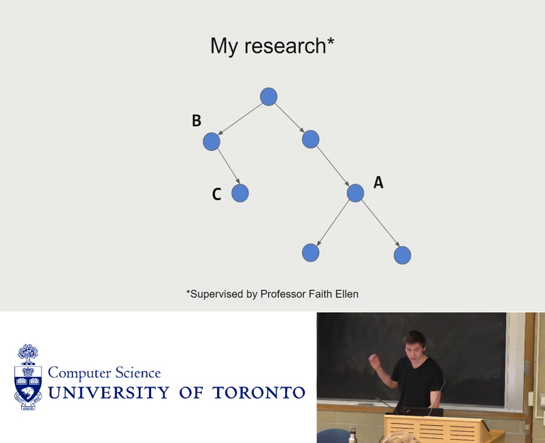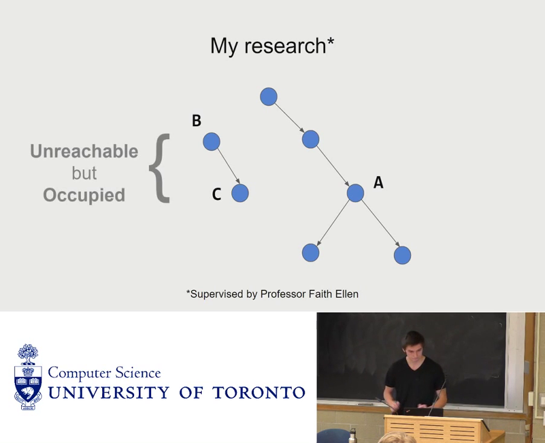And suppose that this pointer gets removed. So this part of the data structure is removed, right? Well, even though it's not reachable, we can't say that there are no processes accessing this. So if we decide to just clear off the memory to free the memory that B and C are using, then B and C would try and access the memory not knowing it, and it would be an invalid memory access, which at best is a crash, and at worst is a corrupted crazy data structure. We don't want that. So this part is unreachable, but is occupied.